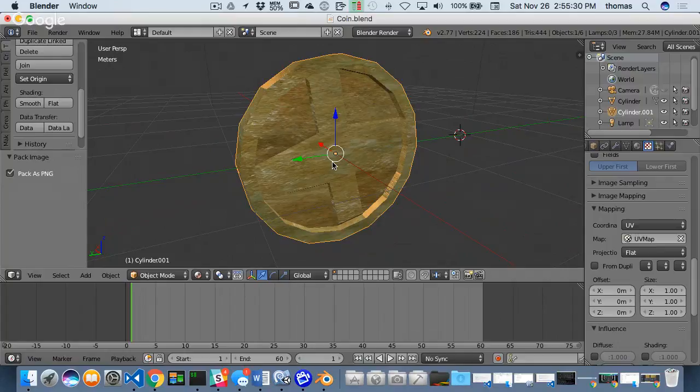Now, if I want to rotate my coin 360 degrees, and I have 60 frames to do it, how many keyframes do you think I should use? These are almost like a capture of the different states of my coin. What do you recommend? 2? You could probably do that, but that's crazy, right? You could, but for smoother animation, my recommendation is you make a couple of additional keyframes.